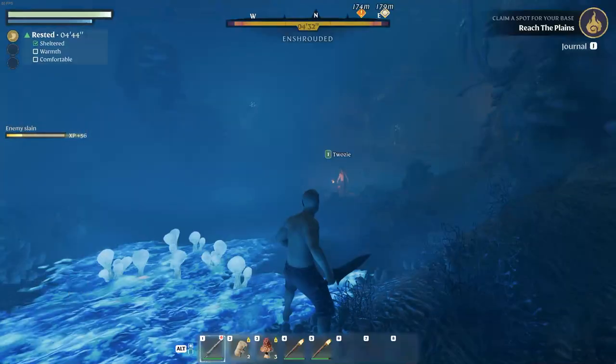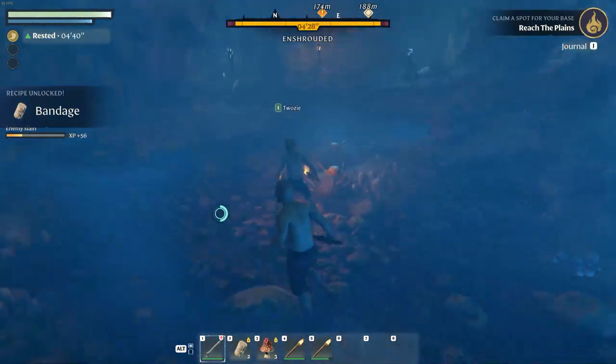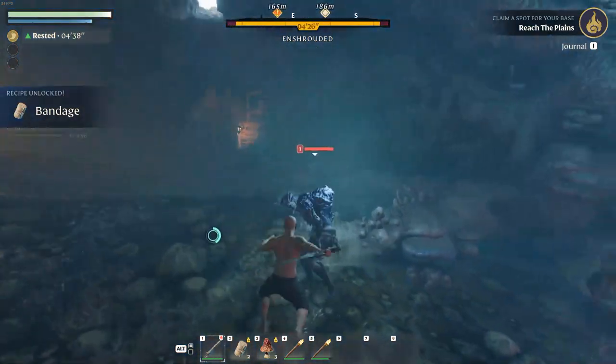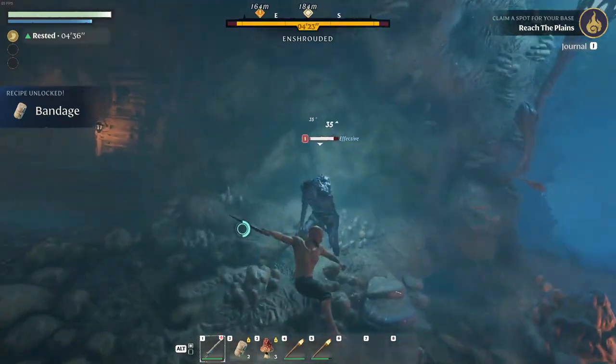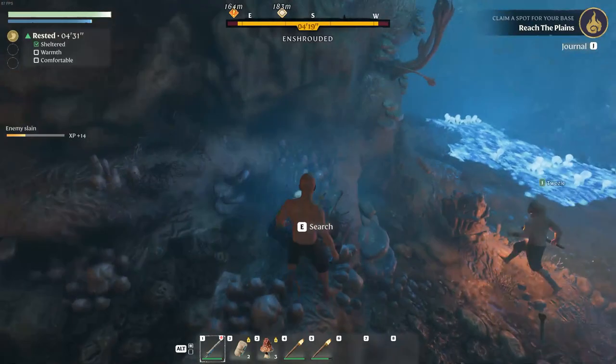My torch is about to die. Here, did any of them drop a sword? Search their corpse while I kill this guy. Yeah, I got a sword. Can I dual wield? Sweet, dude. Combat feels nice.